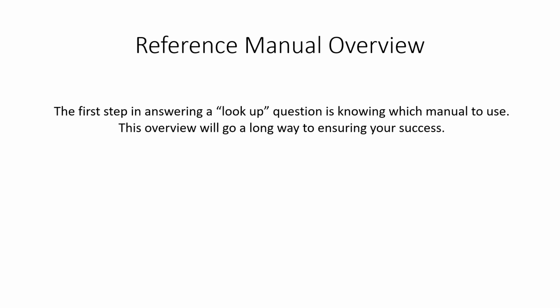Now, the first step in answering a lookup question, this is not a math question, we're looking through the book to see how we're going to find it in the manual, is knowing which manual to use, obviously. This overview is going to give you a really good background on which manual you're going to try to go to.